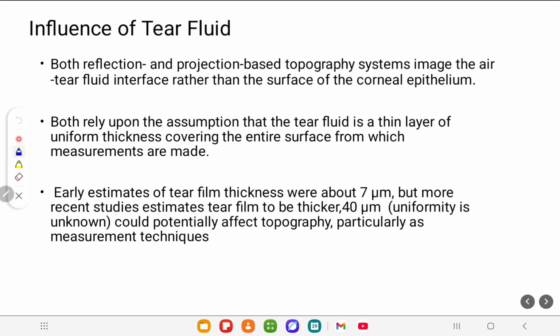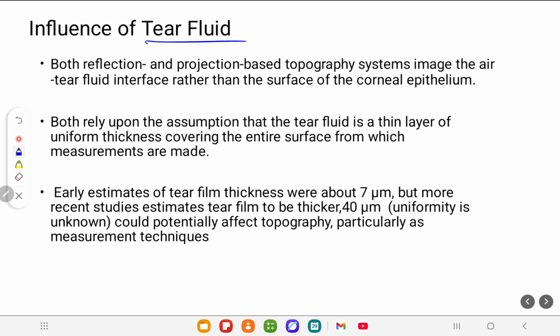So the main thing you have to understand is the influence of the tear film, and it will definitely account, for example, in the case of a Simplon based camera, because there is a dual working mechanism. In Bon Cirrus there are definitely placido discs and at the same time a Simplon based camera, and the two systems work complementing each other, not exactly complementing, but yes, two systems are there. But hybrid systems nowadays are very famous. That's why you have to understand reflection based and what is the influence of tear fluid in reflection based.